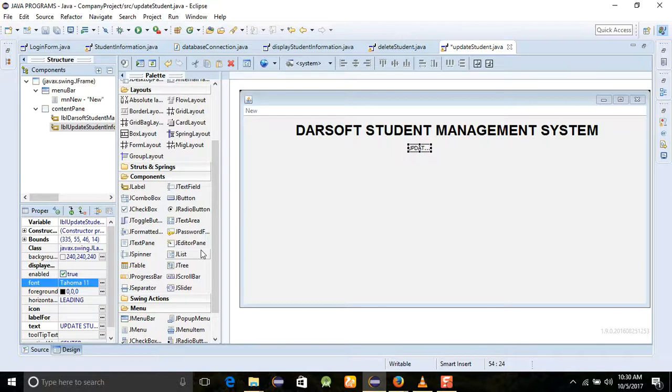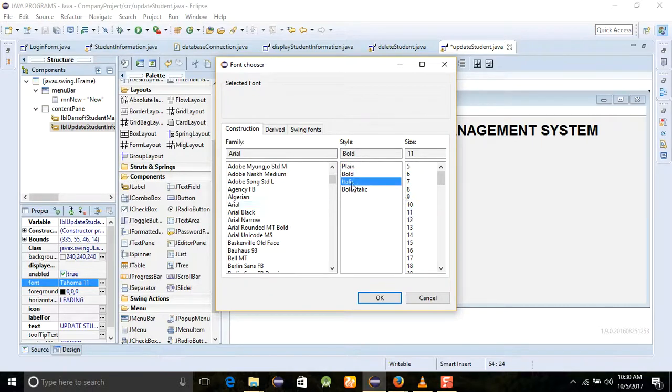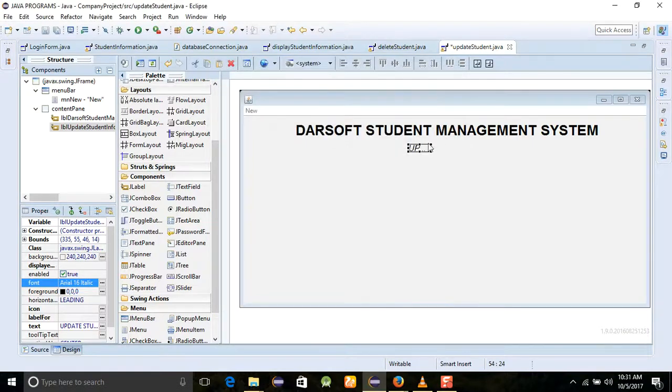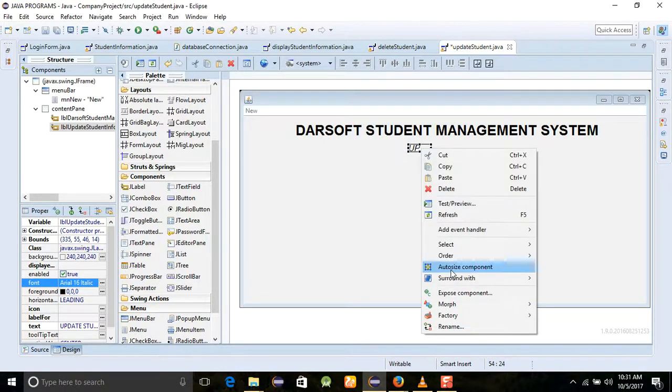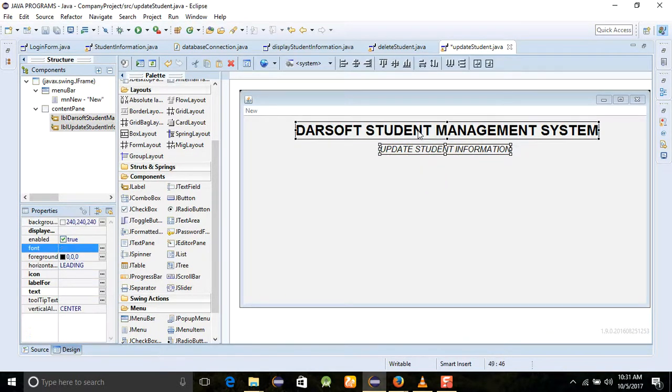Make the font size reasonable. The default font is Tahoma, and I'm using Arial, bold and italic, size 16. Right click on it, auto size components, so it's here. It's better to use it in the center.